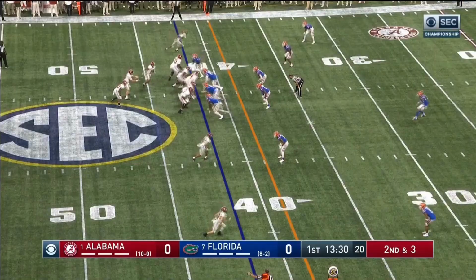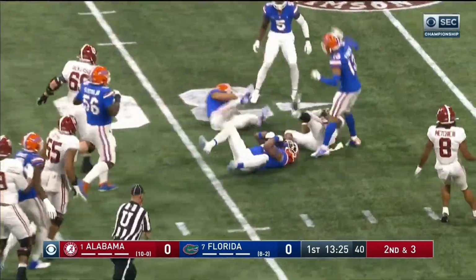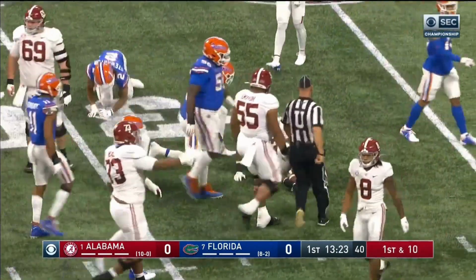I just want to analyze the quality of Najee's running here. As he takes the handoff here, he sees the two interior linebackers in the A-gap where his pulling H-back is leading the charge, while the center and the left guard pancake one of the defensive tackles. This means that there is a hole to the left and two defenders approaching up the middle.